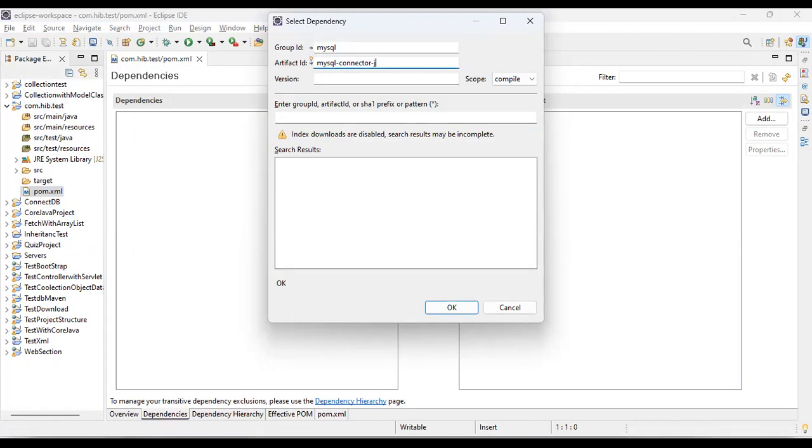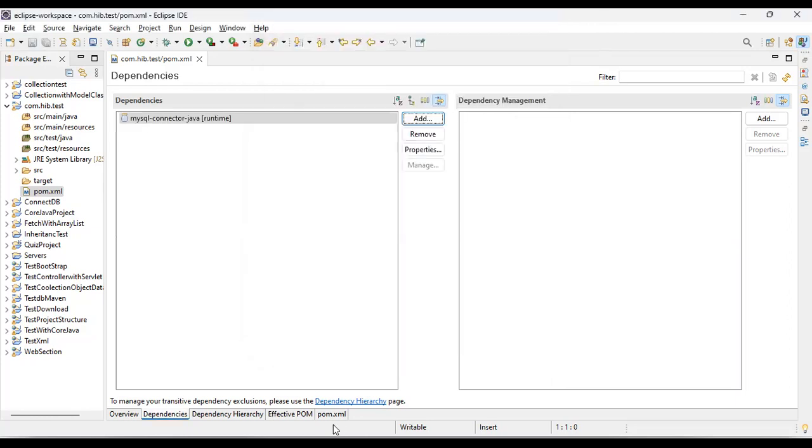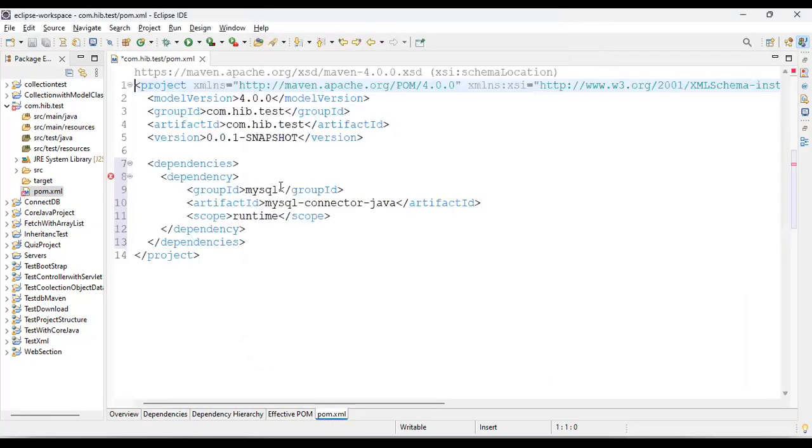What is our version? If I type 8.0.24, and the scope can be runtime, then from runtime it can easily identify the version if I don't want to put it. But if I know my version, it can fetch that. If I don't put it, automatically code is generated in this section.